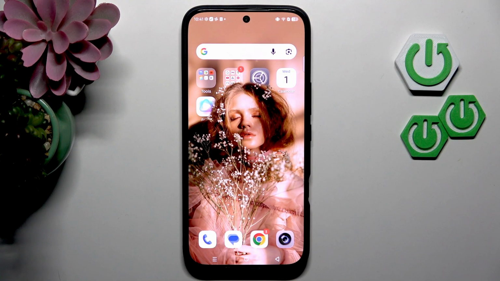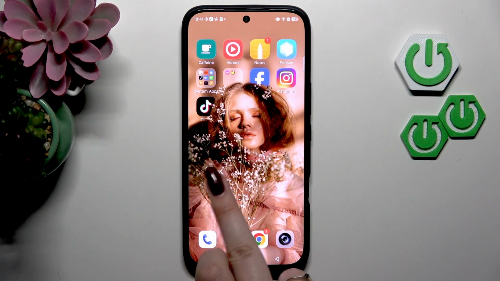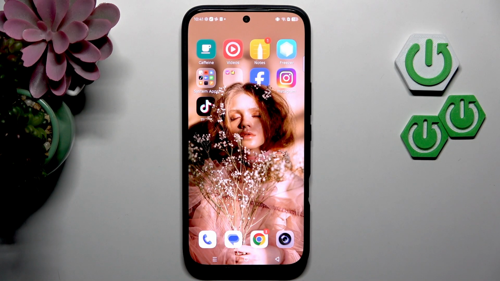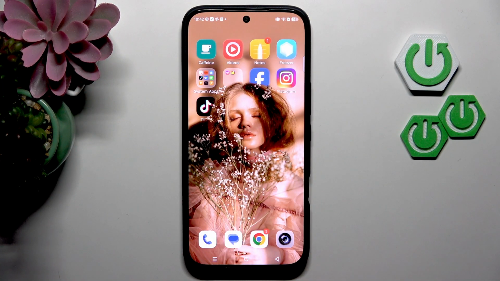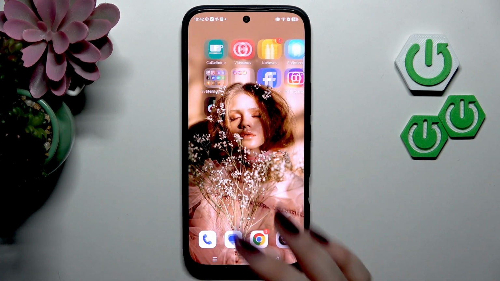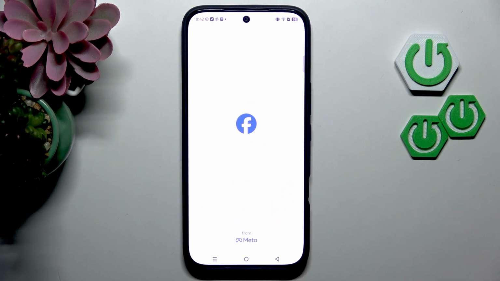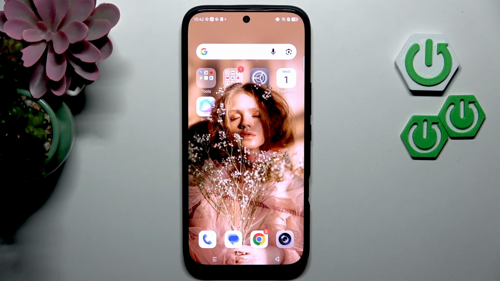And as you can see, this is how our homepage looks, and I think that it is really nice. However, we need to adjust to this layout and to the fact that the icons are kind of hidden behind. But as you can see, everything is still visible. I mean, I can still see what I want to tap on. So here we've got Facebook, here we've got TikTok, etc. So to be honest, I really highly recommend checking this option because it is really nice. It looks interesting, basically.